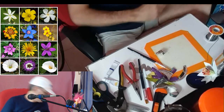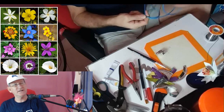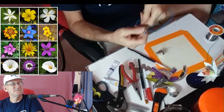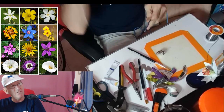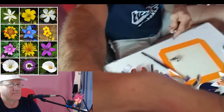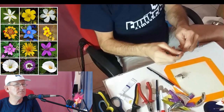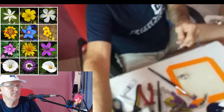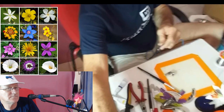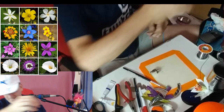I'm just going to get a piece of copper from this nice electrical wire. I feel like this camera should be more like that.